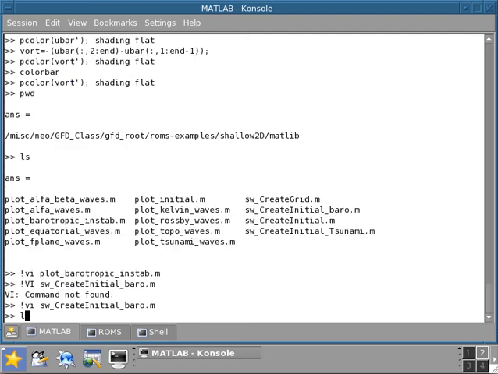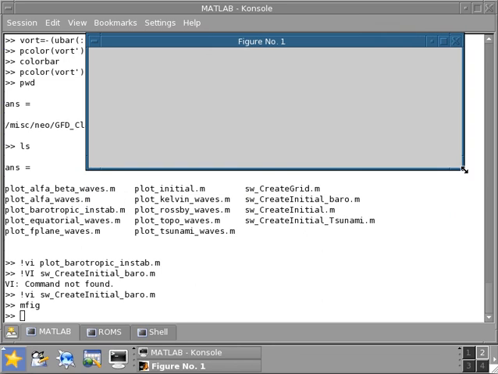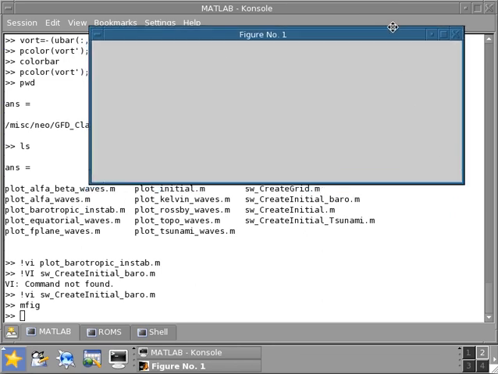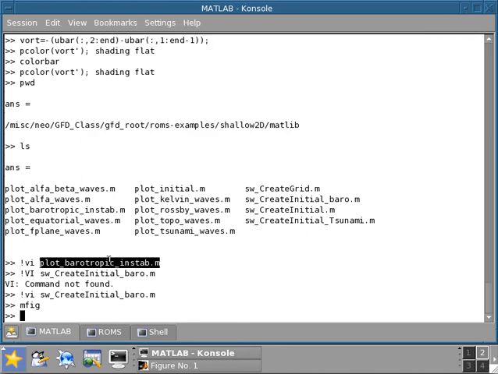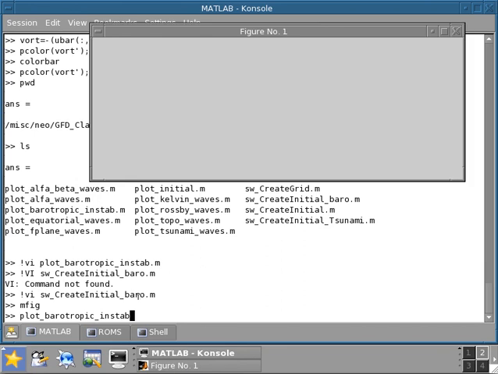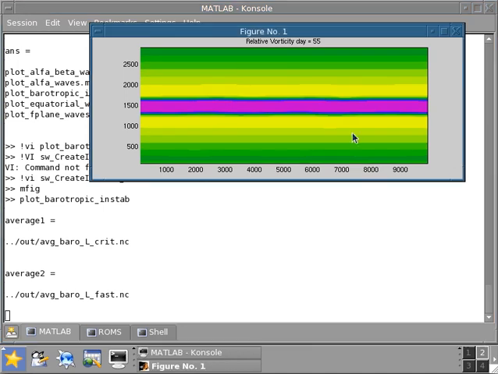Okay, having said that, let's plot our solution, and what we're going to plot here is the relative vorticity. I'm going to create a figure first, and the idea is that the structure or the sign of the barotropic instability is easier to see in the relative vorticity field. So I'm just going to start plotting this. Okay, let's look at the figure here. This is the initial relative vorticity, which is negative, and we're at day 45 here.